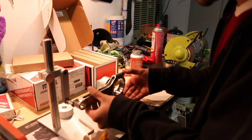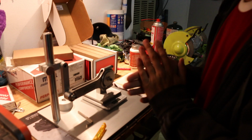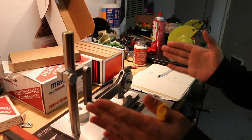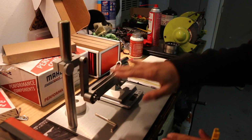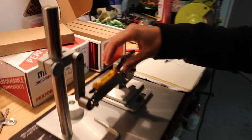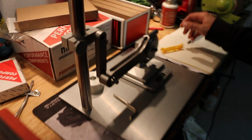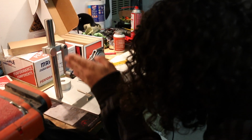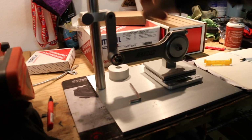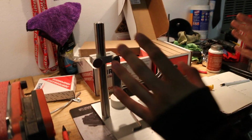it seemed pretty self-explanatory. It seemed simple. I'm going to turn this off, but you just set the rod on here to set it up. So this is the rod that you're going to be balancing essentially, and everything you're looking for is for this to be level. I have a level right here that fits perfectly in the H beam, and that right there is level. And this pendulum area right here has to be parallel with this post.